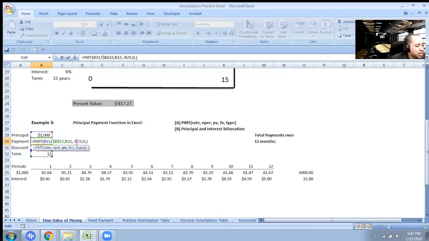You have to put a negative sign in front of this. If you don't, what you'll get for the payment is a negative payment number, which is in essence saying that this is money that is going out, okay? Which it is money that's going out. In reality, it's all a matter of perspective.